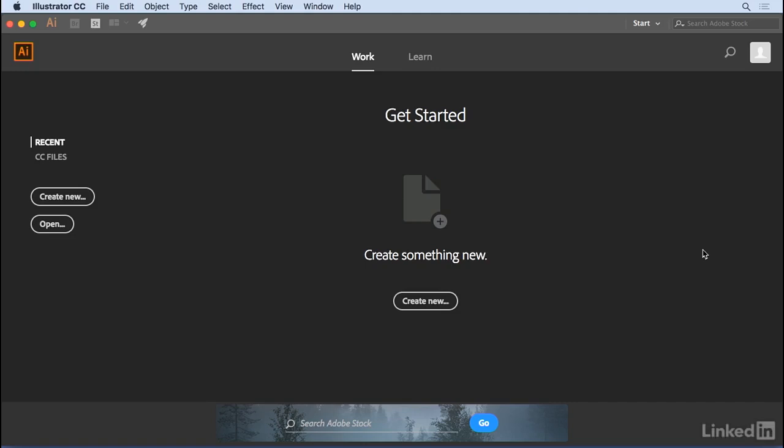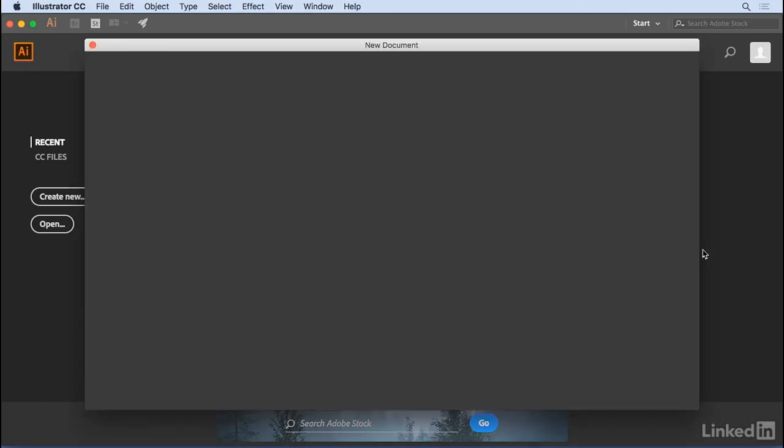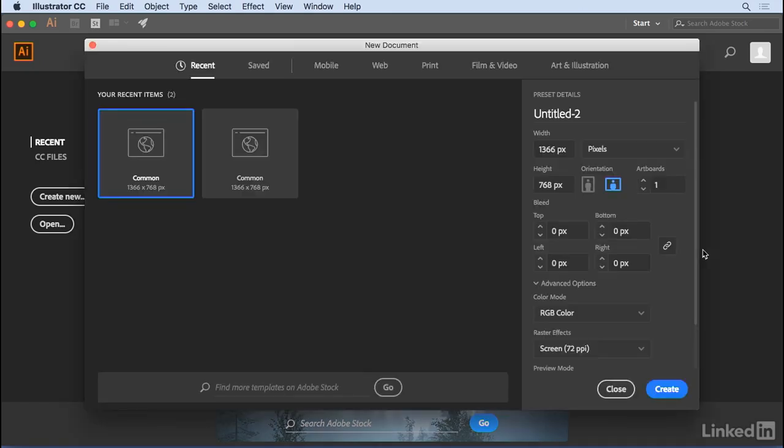I want to show you how you can optimize your document for web-based work. When you create a new Illustrator document, the very first thing that you're going to be confronted with is the New Document window. This is going to ask you a bunch of questions. The important thing here is that you know what you're designing for. Are you designing a web page or a poster? Is your design going to be viewed mostly online or in printed form? In this case, we're going to be focusing on the web.